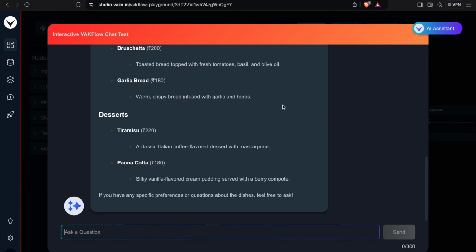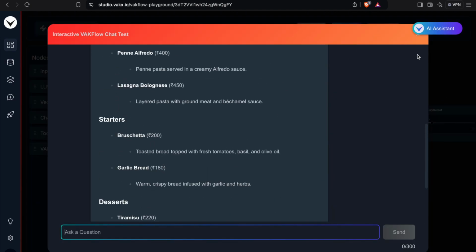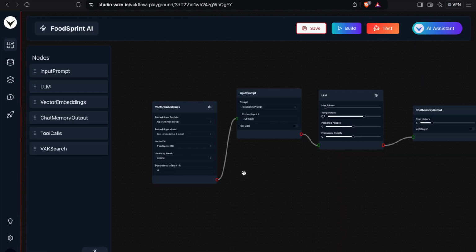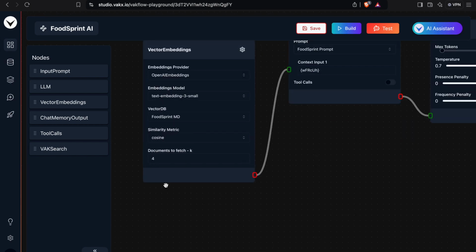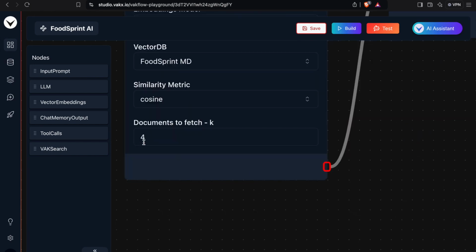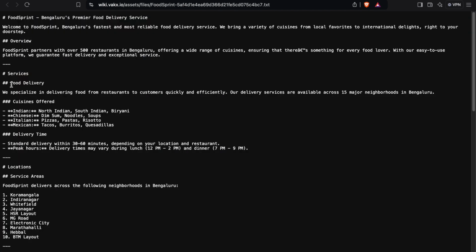All right. So if you want to have more context, you can see that there is a documents to fetch parameter over here. It means that we have this markdown file with different sections and subsections. So whenever a user asks a query, 4 of these sections or subsections are given as a parameter to the AI.